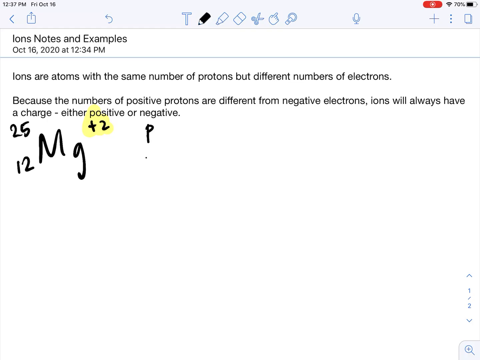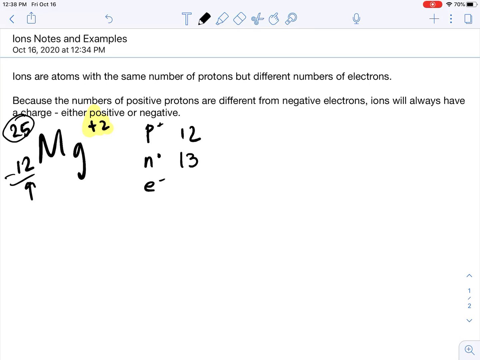To calculate the number of protons, neutrons, and electrons for this atom, you do some of the things we taught in the last lecture. Number of protons: you can look in the periodic table, or you can look right here. That's the number of protons, the atomic number. Usually the number of electrons is equal, but we'll leave that for last, because in this case it's not. To find neutrons, remember this is the mass number, so you take the mass number minus the atomic number. So 25 minus 12 is 13.